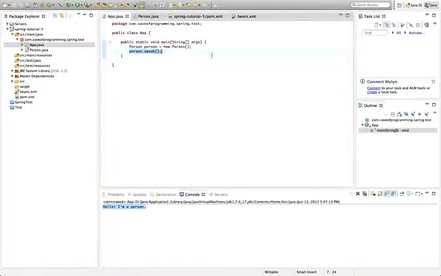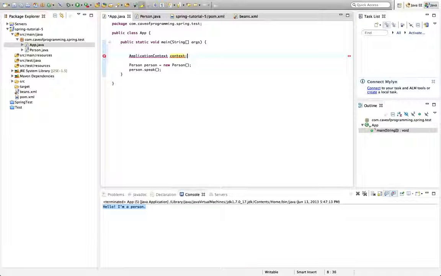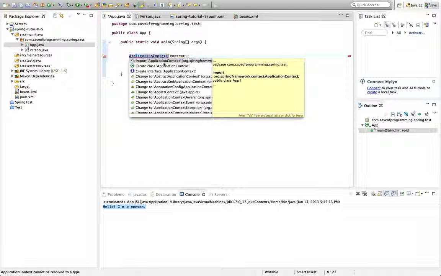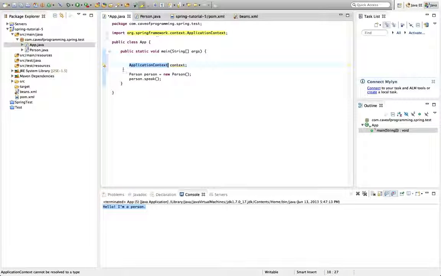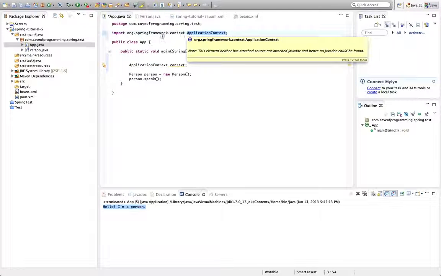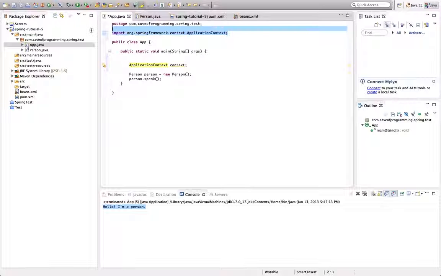So let's go to App.java, and I'm going to declare a variable here of type ApplicationContext, and I'll call that context. Let's just put a semicolon there for the moment because I just want to check if I single click the error, I should be able to import ApplicationContext. If you don't have that, then it means you've missed off a dependency. Let's just do that now. So you should be able to import the right class from the right Java file here.